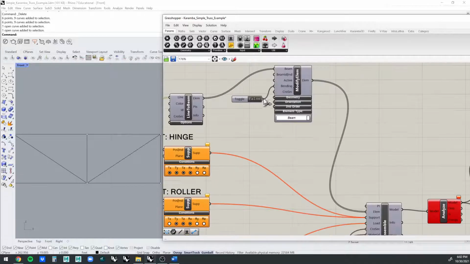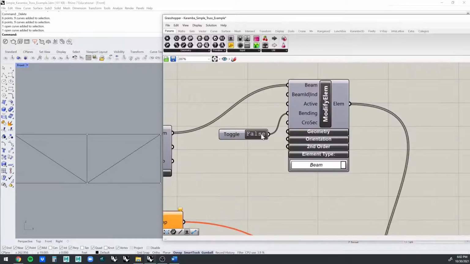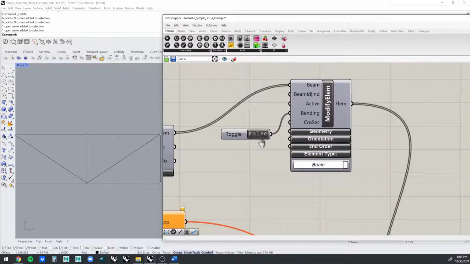This component is good for turning on and off bending. So we have bending false because ultimately we want frictionless pin behavior at the joints. If we turn bending on, it's going to behave more like a welded frame. And if we toggle false on, the joints in our truss will behave more like frictionless pins.